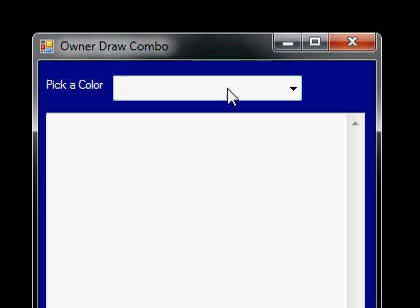Then first we draw a rectangle. Inside the rectangle we display the color, and after the rectangle a color text is placed. Let me click the drop down. When I click the drop down, the draw item handler that you implemented will get called, and it will get called for each and every item that needs to be displayed on this combo drop down list.